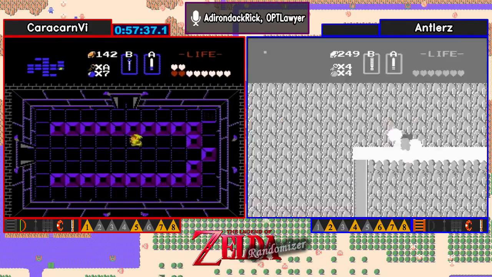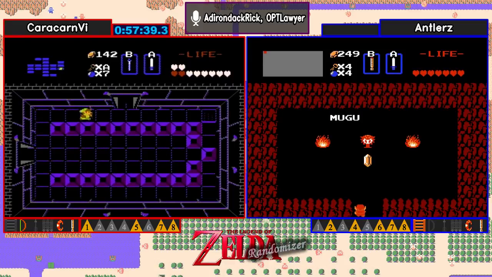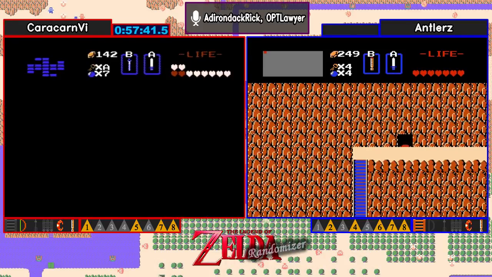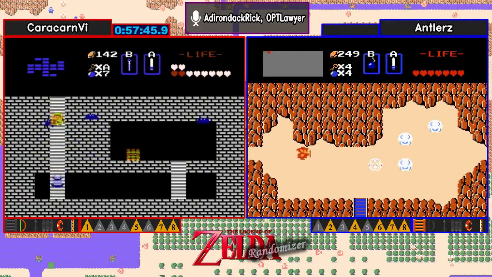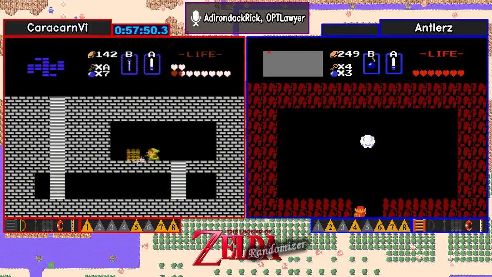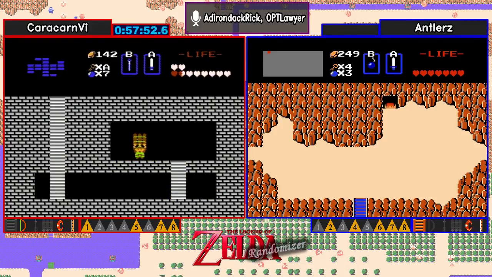How rude. There's the item in level 3. We know this is not going to be anything important, but it would be best case scenario for Caracarn if it's the book, but it's the raft. Ooh. Fred! It is the raft, and he looked like for a second he wasn't going to pick it up and decided to just go ahead.